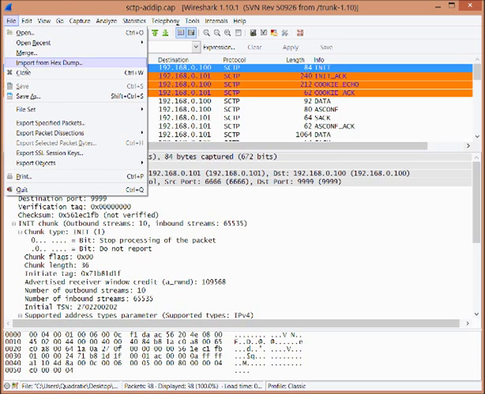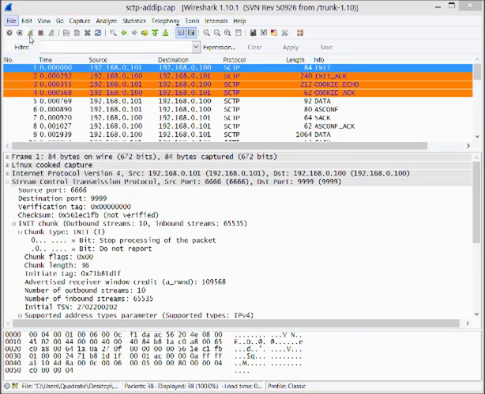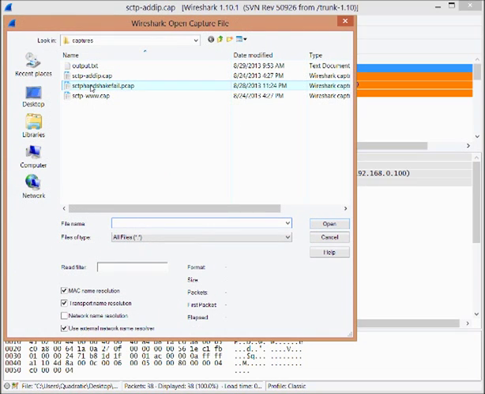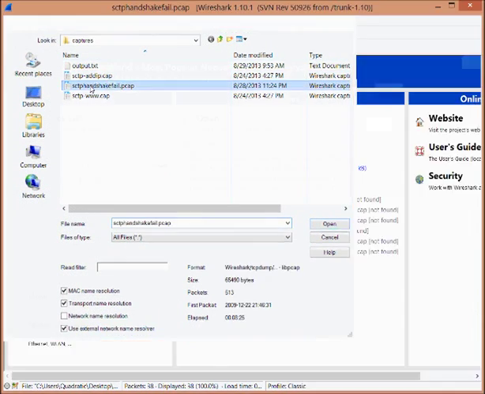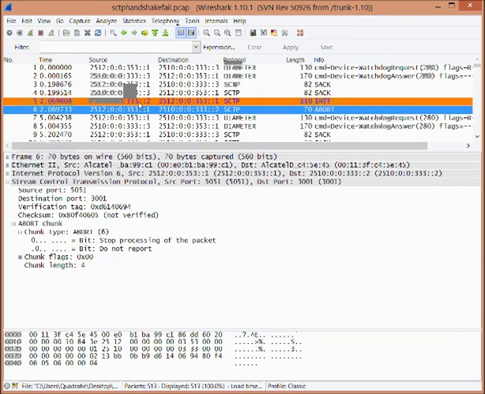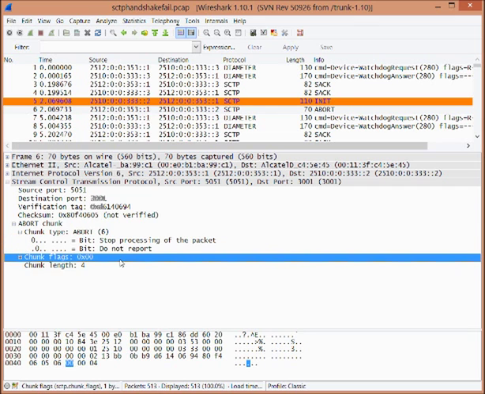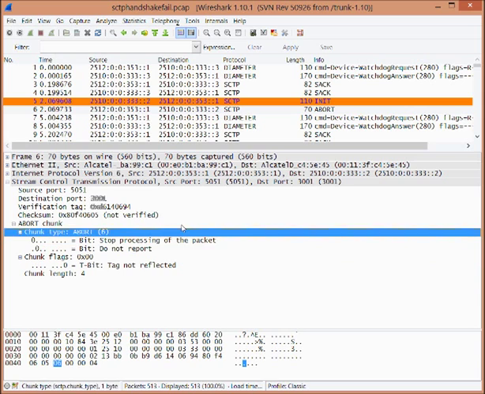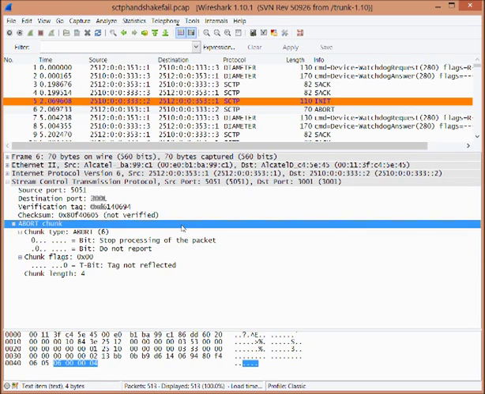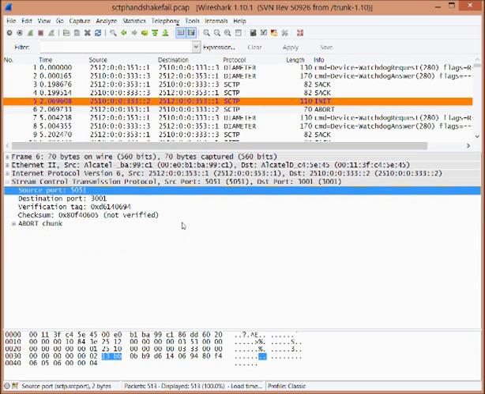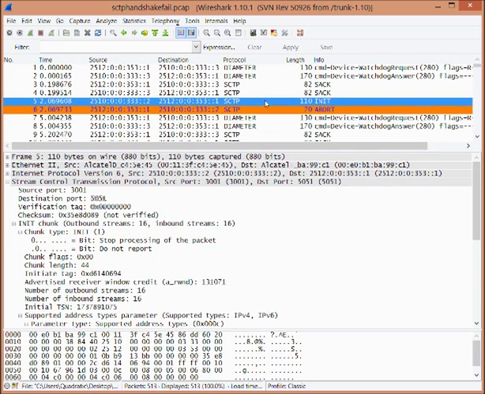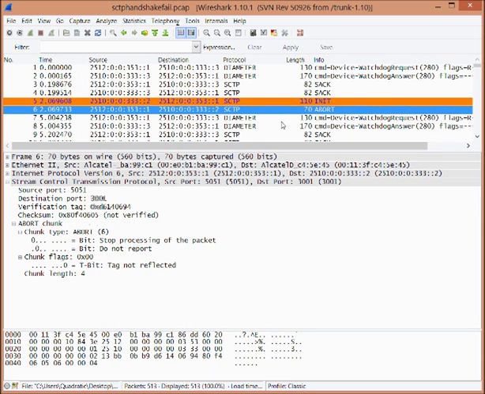So just to show a few other packet captures, I'll give some examples of some of the tools that Wireshark has for SCTP specifically here too. I'll open a Diameter trace. This was meant to highlight an INIT and ABORT message. So this is that RST equivalent, chunk type 6, ABORT. It's a pretty small message. It's really conveying most of the same information that a single bit in TCP was conveying, that one little RST flag, an ABORT saying no. So here in INIT ABORT, this is like TCP SYN RST.